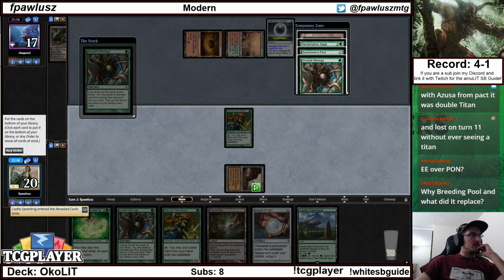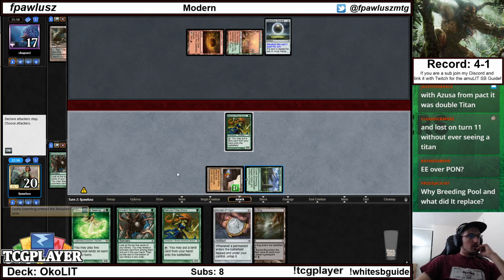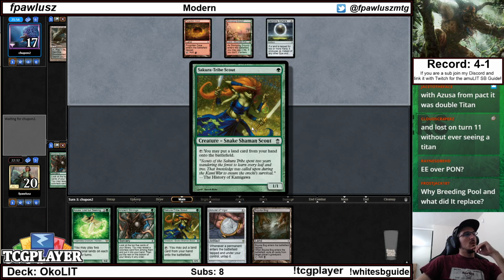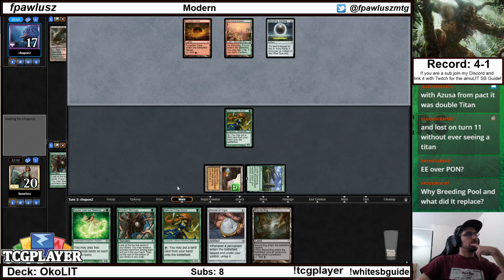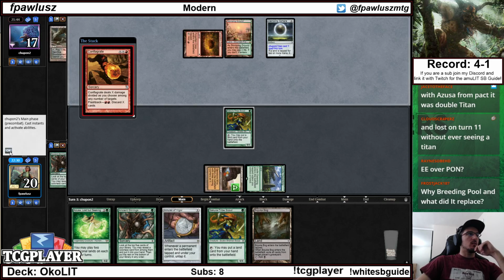Okay, so we're not going to be able to play anything anyway, so since we're not able to play anything else, just going to hold up the Natty Bog. Let's see what happens here. Conflag for 1. Okay.